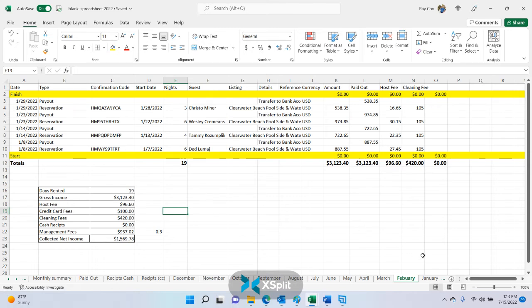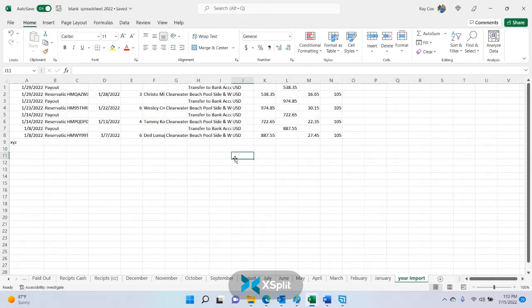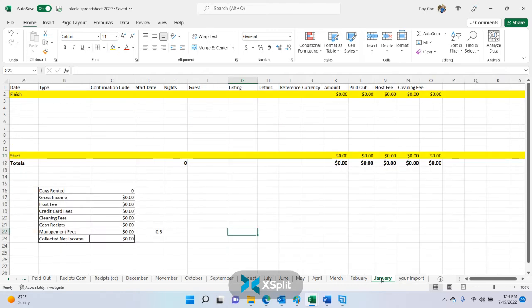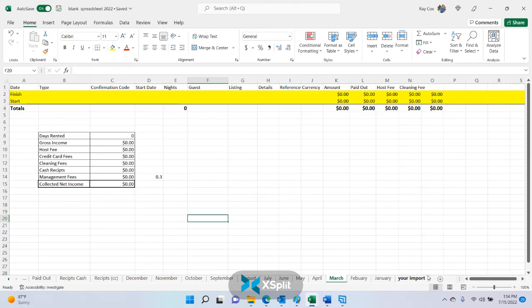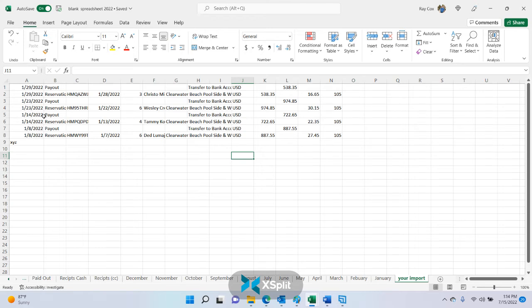So I'd like to do this one more time to show you how it keeps compounding. We're going to go back to the imported files. Now I'm not going to import another month. We're just going to use this same exact month again for the sake of a demonstration. But what you're going to want to do is download each month individually from Airbnb. When you download January, you're going to want to go to the January tab and insert it. When you download February, you go to the February tab and insert it. March, and so on. So we're going to go back here to import data.